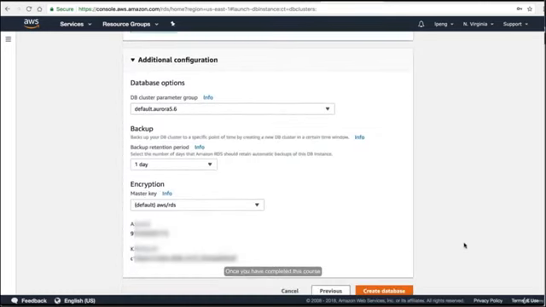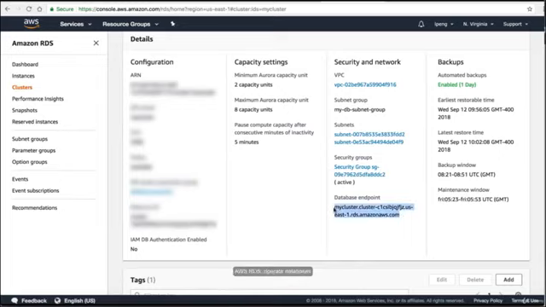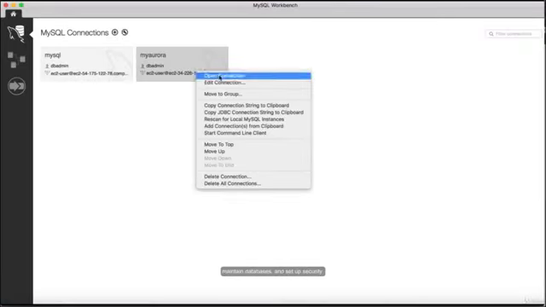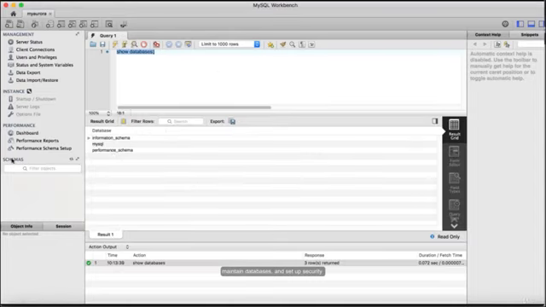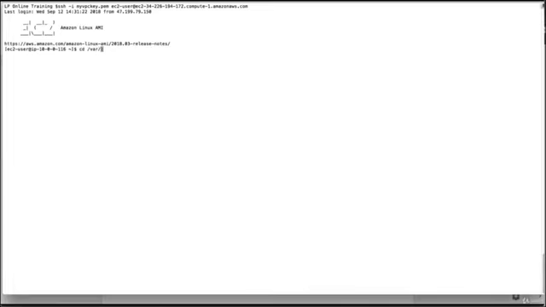Once you have completed this course, you should be able to deploy your relational database on AWS RDS, operate databases, maintain databases, and set up security on AWS RDS.